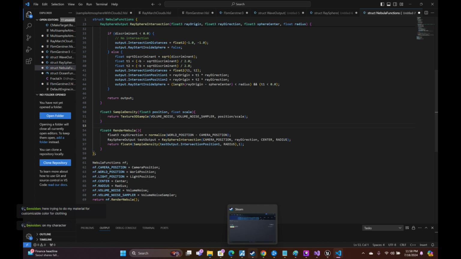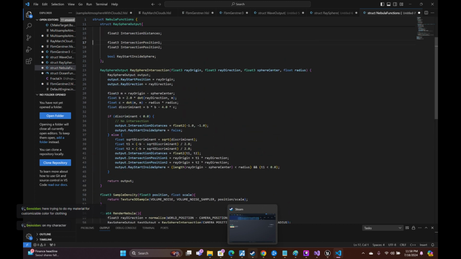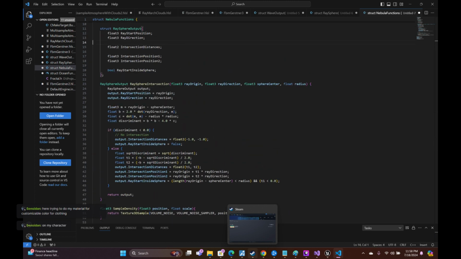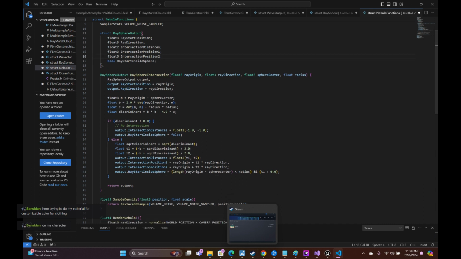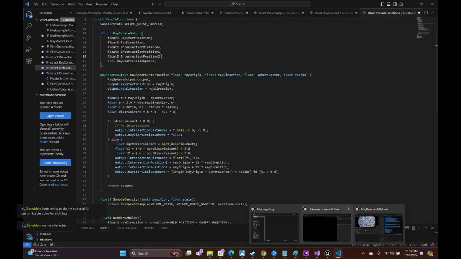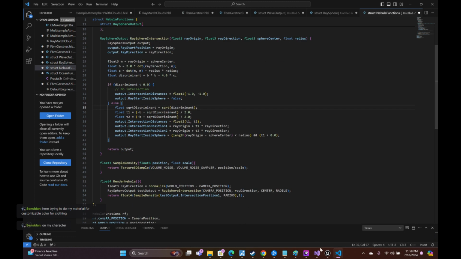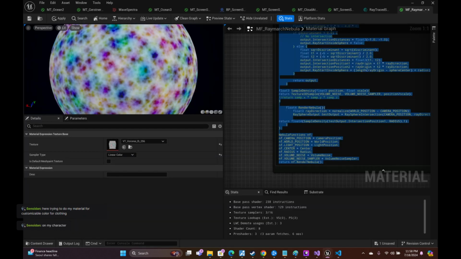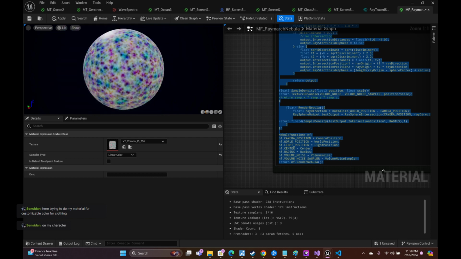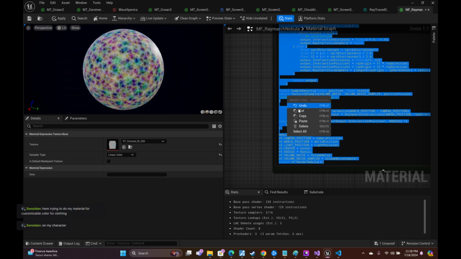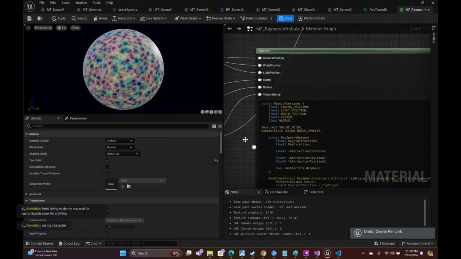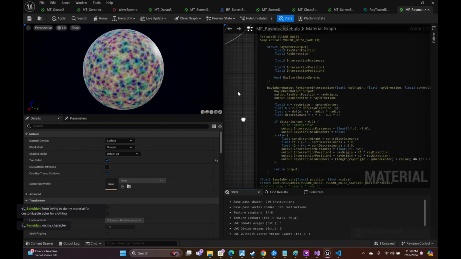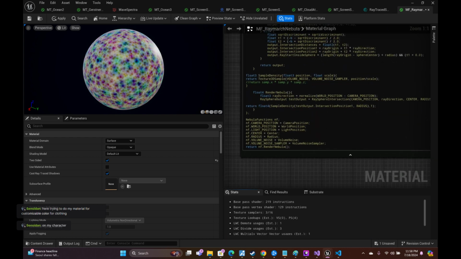Alright, so now we have our density sample, or at least a basic density sample. We have a ray sphere intersection. Both are working. We know both are working because we can test it. For example, let's do this.